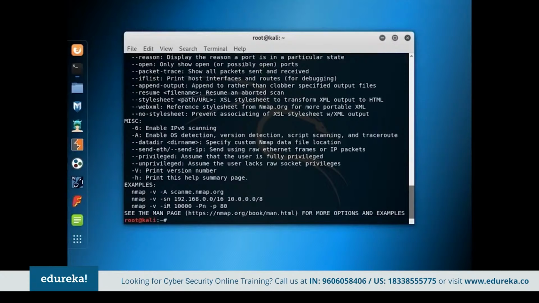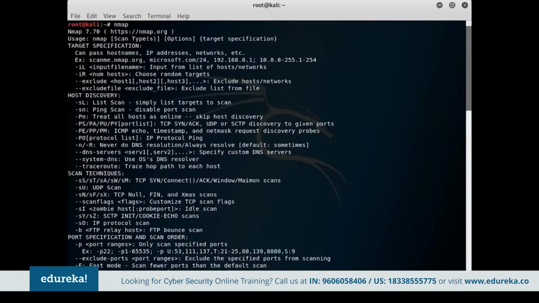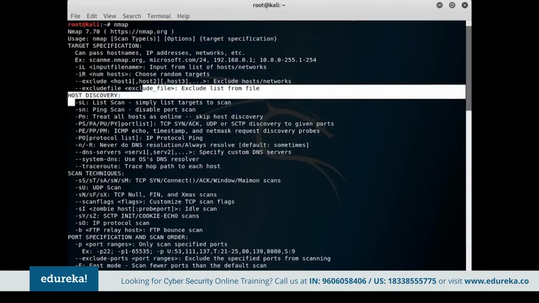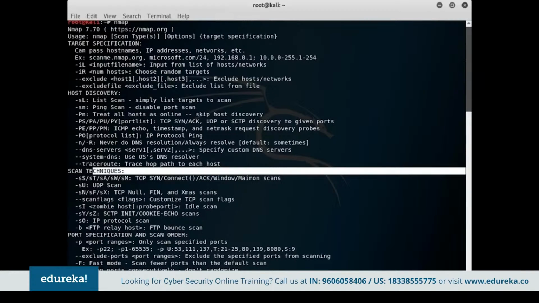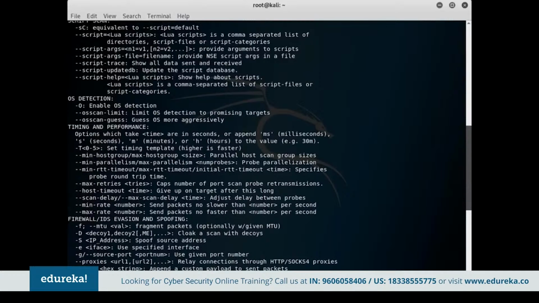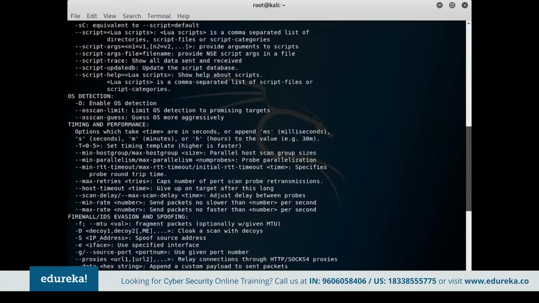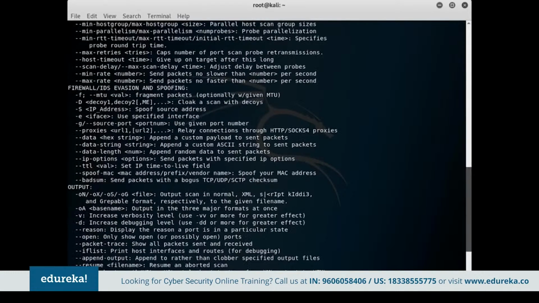And it's going to specify a whole lot of help options here. Yeah. So it says target specification. You can discover all information about the host, scanning techniques, and script scanning, again, the detection of operating system, and all that. So like I said, it's a footprinting tool that gathers all kinds of information about your target. It's supported in every ethical hacking platform. Now, if you scroll down, well, if you're a learner, if you don't know what Nmap is, if you're seeing it for the first time, if you scroll down, it has specified 2 or 3 examples telling you what to do.